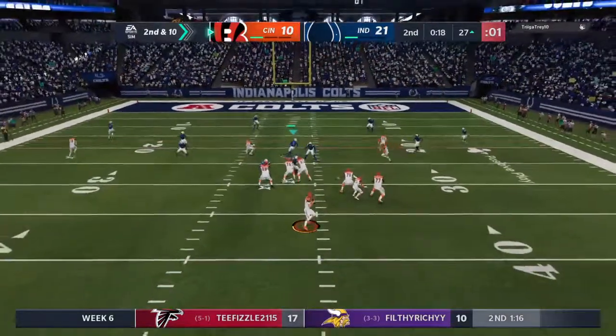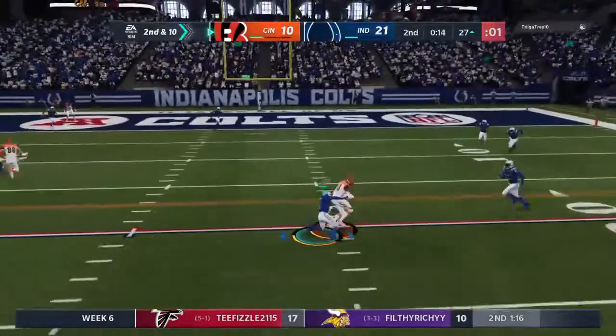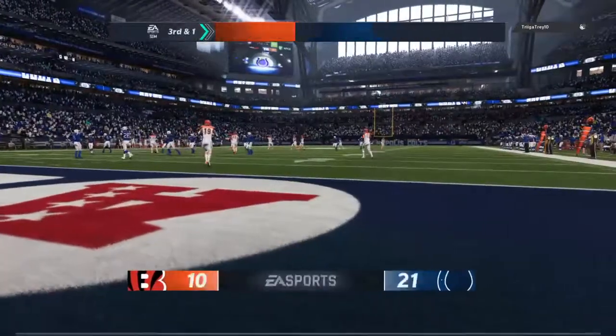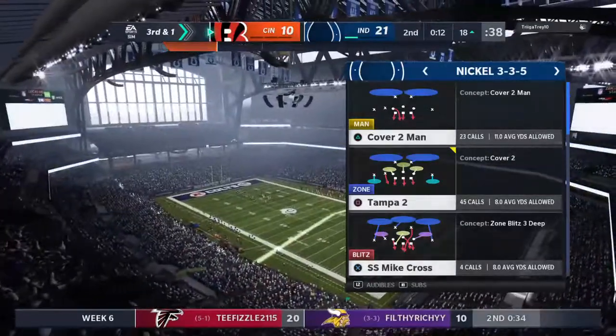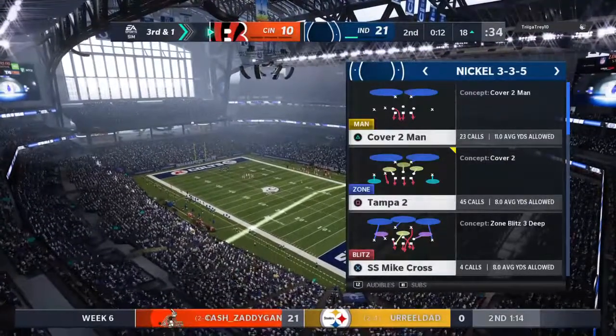And Mayfield just getting the play off. Being chased out left. Over the middle to Smith. 9 yards, not quite enough, and they'll be left now with 3rd and 1. Now the Bengals going to signal for their third and final timeout as they'll stop the clock with 12 seconds to go in this first half.